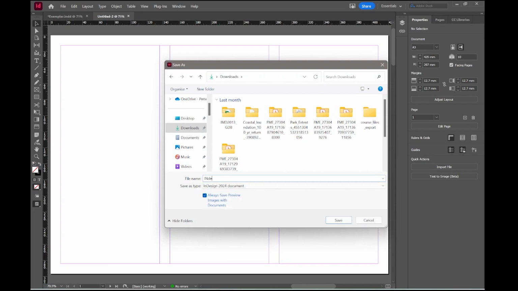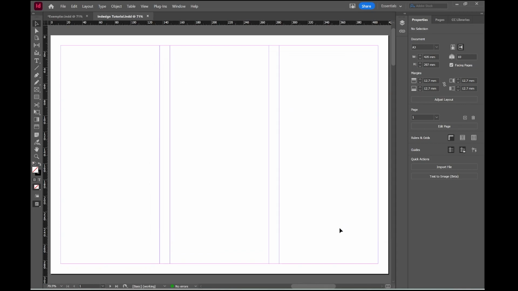So InDesign tutorial, save. Yeah, so for your InDesign file, please, as a good practice, save it into your OneDrive or somewhere where you can access it later on. So most likely it's on OneDrive if you're using a uni computer, that is.